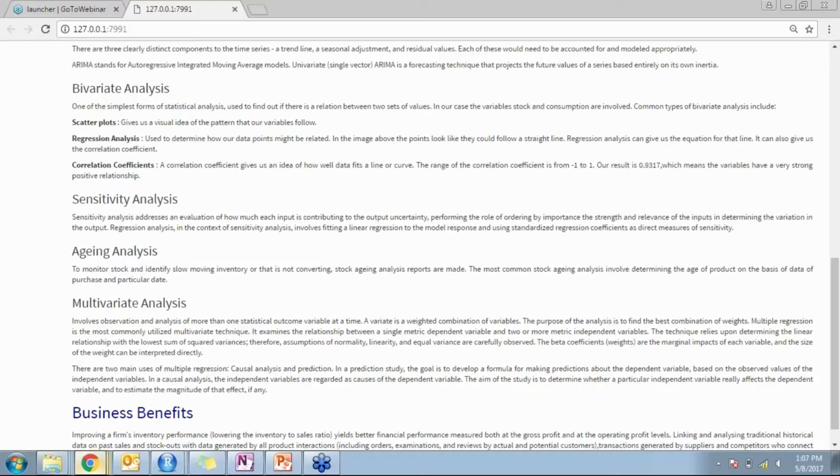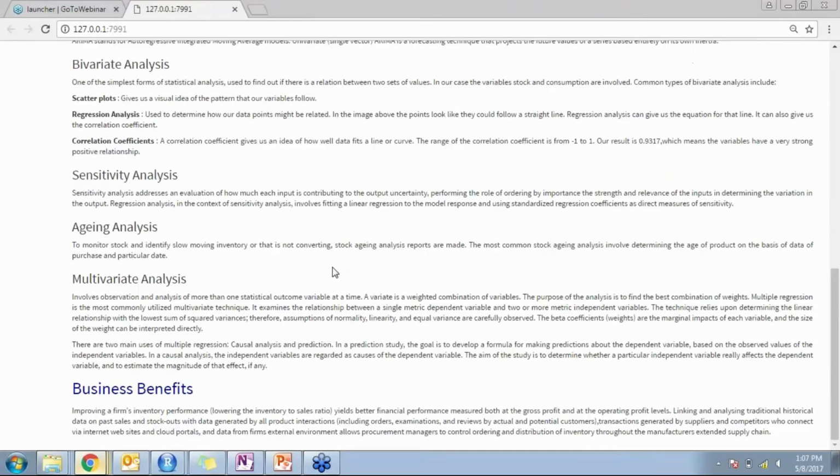Once aging analysis is carried out, we move to multivariate analysis, which is an exhaustive method to combine all the methods that we have analyzed so far to identify what factor contributes how much to the total stock piling up. Multivariate analysis is used for identifying the causal relation between independent variables, and their weightage is allocated on the basis of multivariate analysis.